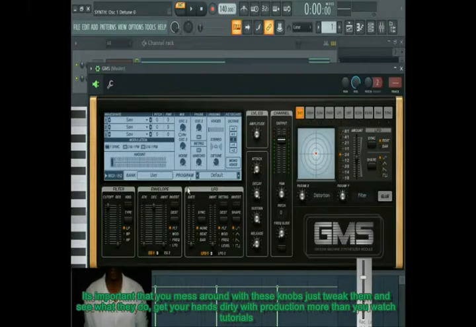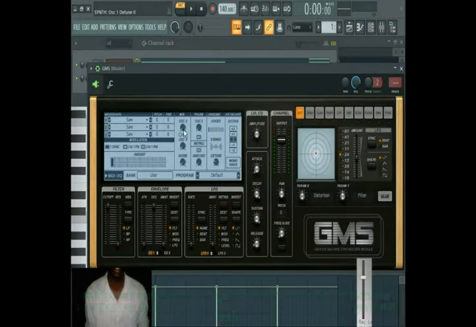Then the mix. Oscillator 1, you can't really change the volume for oscillator 1. It's the lead. Oscillator 2, you can change the volume right over there. Oscillator 3 as well. Then you also have a noise. I doubt you can change the type of noise. If anybody knows how to do that, I would really love to find out.